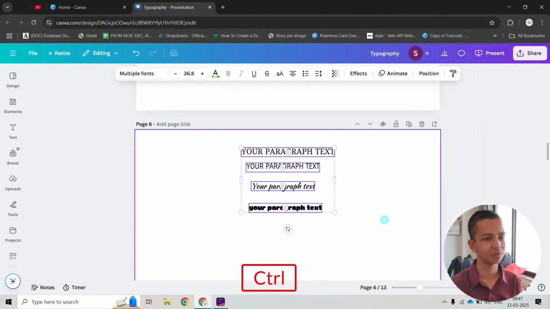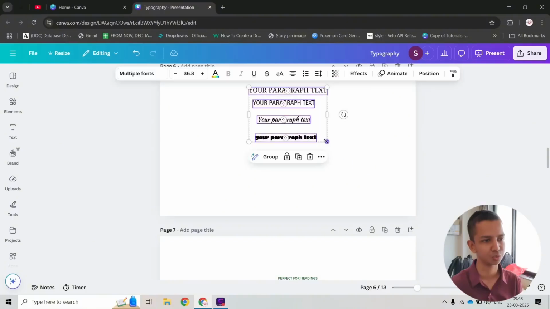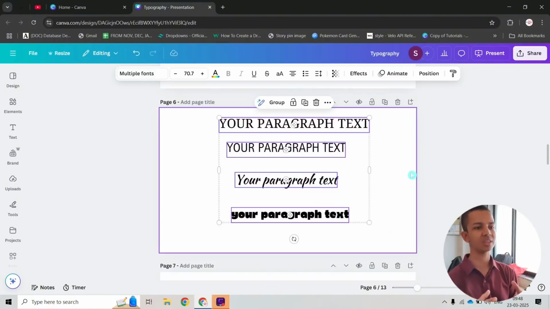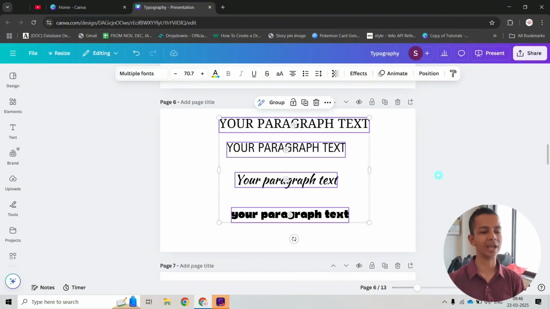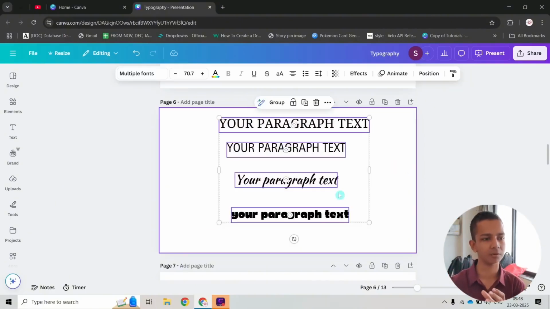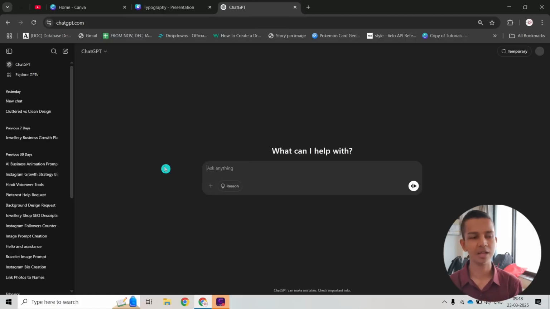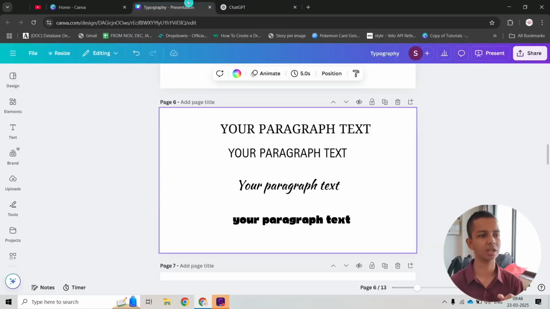And these are the main four categories which are used everywhere you can see. So you always have to choose the fonts that align with your message and your branding, like what emotion you want to provoke. And this is a very important point that I want to highlight. If you're starting your own brand, as we discovered how colors can provoke certain emotions, how this font can provoke certain emotions.